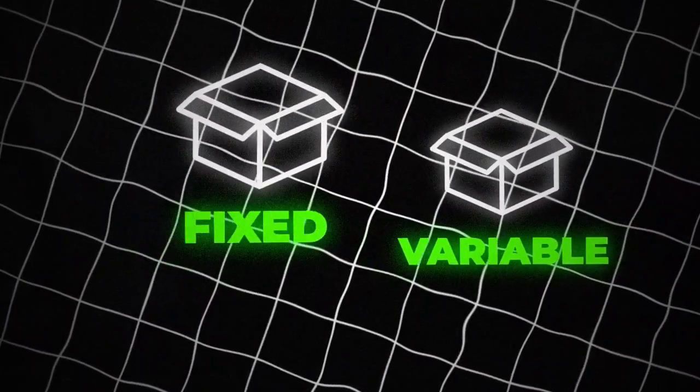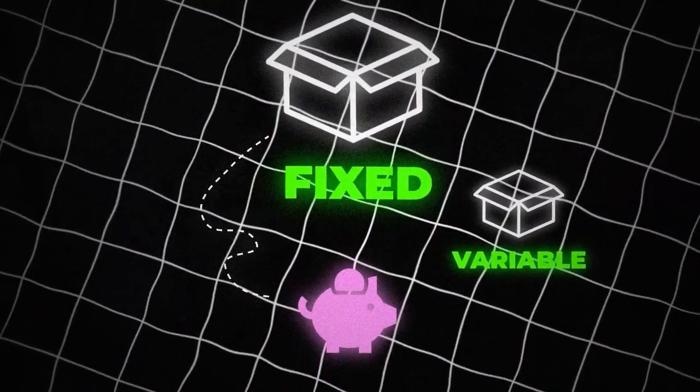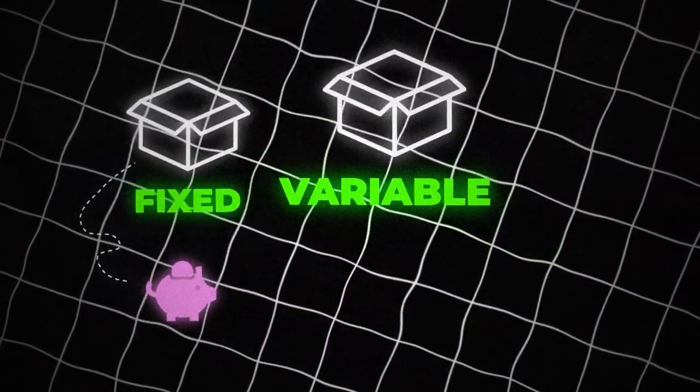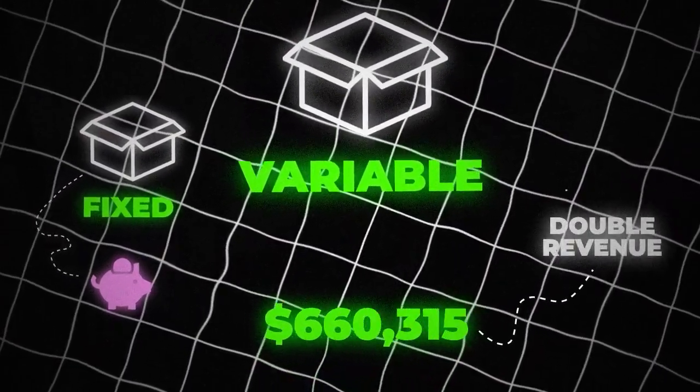The reason that's helpful is that once you know your fixed expenses, you know the minimum amount of cash you need to be able to generate to cover those fixed expenses so you're not in a loss position. And understanding your variable costs will let you know how much money you're actually generating when you double your revenue. So now that we understand the difference between fixed and variable expenses, we can go back to that question.